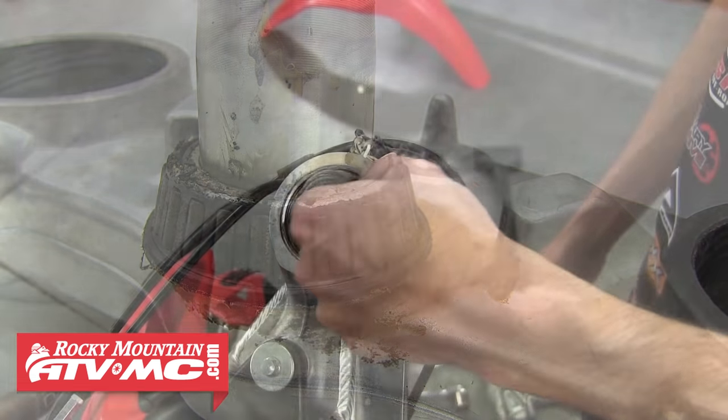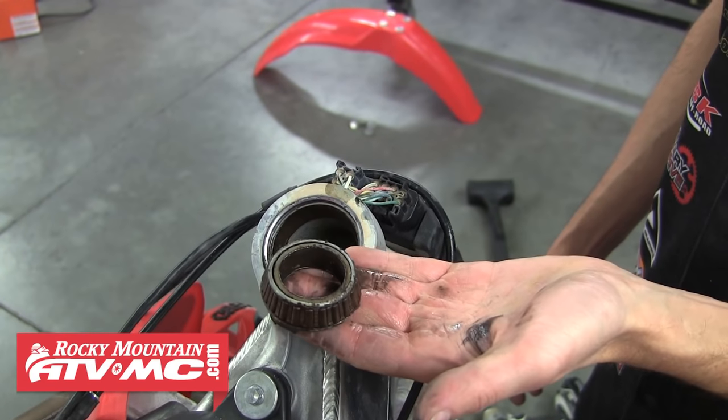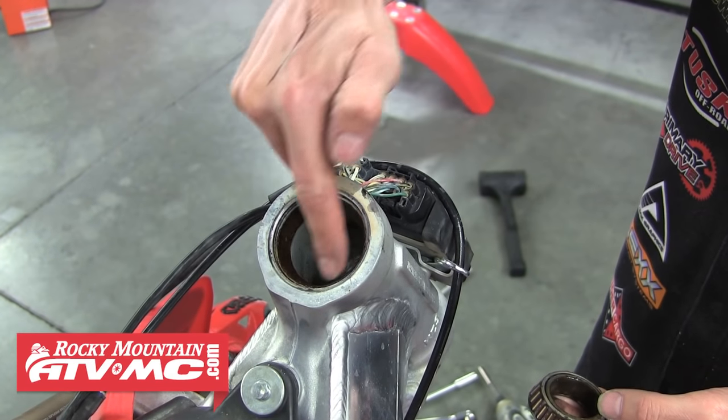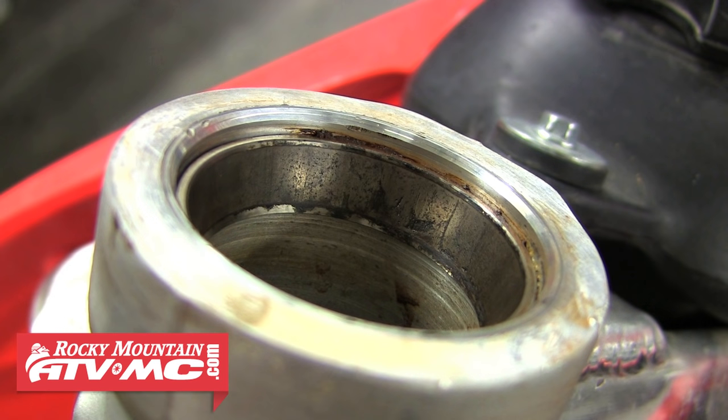You can see how dirty the top bearing is and how dry and worn out the bottom bearing is. Pull the top bearing from the frame — this is a tapered roller bearing with the inner race here and the outer race pressed into the frame. If you look at each worn out race you'll see they have pitting, grooving, and bruising, caused from moisture and debris getting into the bearing, oftentimes a result of not carefully pressure washing your bike.